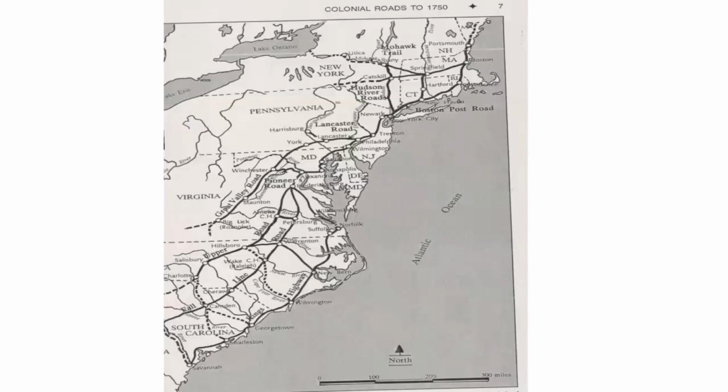So by 1750, all of these colonial roads that have been identified, there's a lot of them. And you can see why even after we became a country and we said, well, we're not going to push west, people pushed west relentlessly because they could. There were Great Valley roads. There were Lancaster roads. There were trails over to the Mohawk Trail, over to Lake Ontario, and so on. And people went where they could.